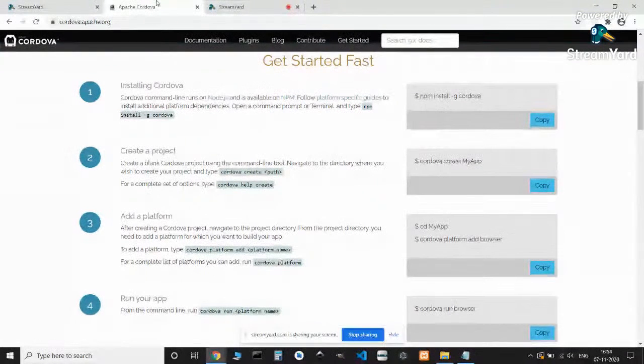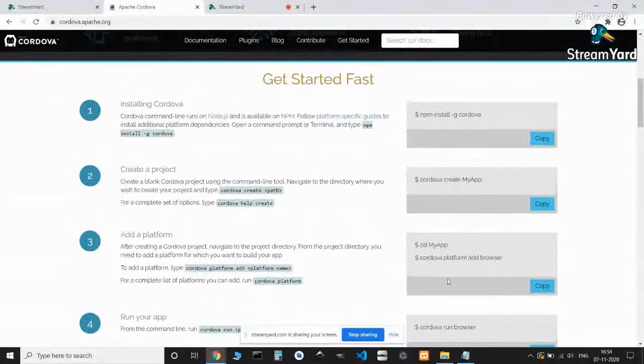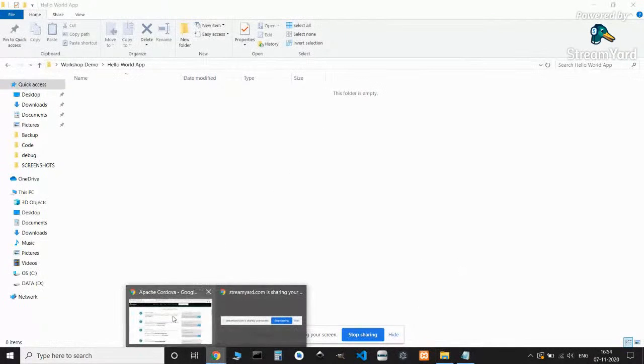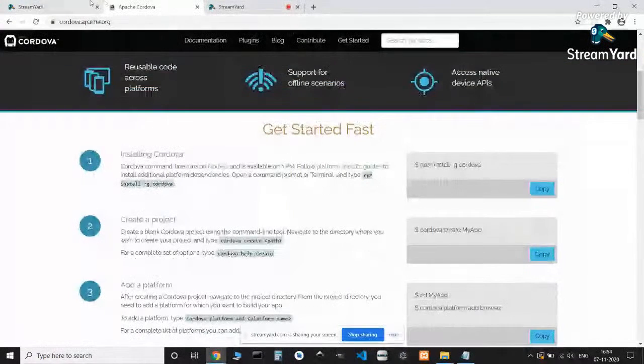Okay, so I was here. Just go into the folder you have created, and if you have any questions, there are people assigned to take them, and we'll answer them live while we are coding so that everybody is on the same page. By the way, I hope everybody has opened the cordova.apache.org website. If you haven't, please do it. Just type Cordova in your search engine and go to this website.